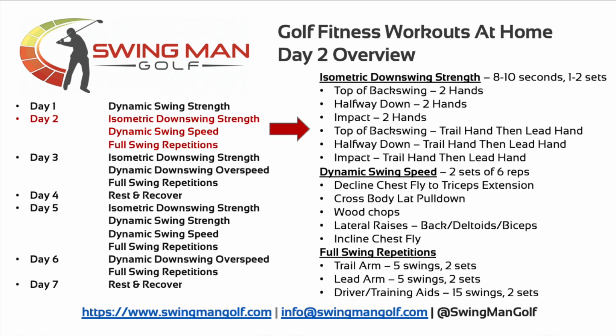Next, once you're done with that, we'll go down and we'll do the same 5 exercises as we did on day 1 yesterday. But this time, whatever your max resistance was for each of those 5 exercises, this time we'll drop the weight in half, and then we'll go for speed. So yesterday we worked strength on those exercises. Today we worried about good form, doing as much resistance as we can, staying in good golf posture, having good golf technique. And now we're going to do those same things, but we're going to do them quick, as fast as we can, still under control.